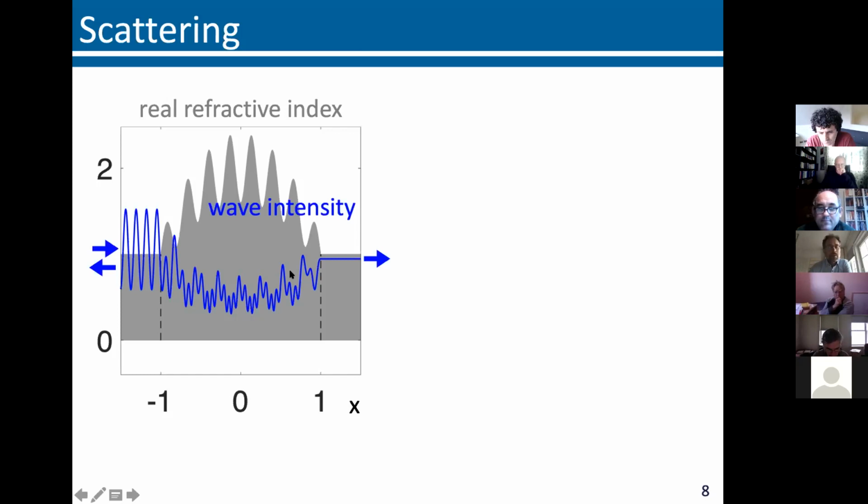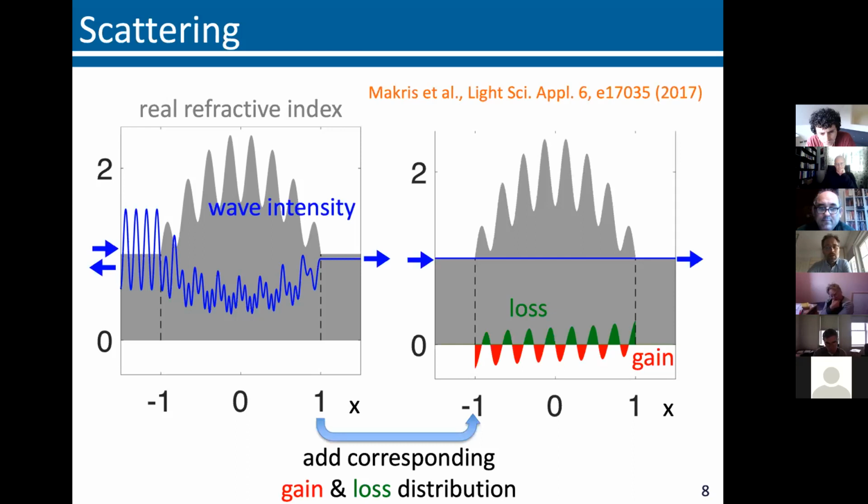Okay, so here's the potential and the wave that I already showed you before. Now, if I add the gain and loss, and here are the gain and loss values that result from our construction principle, then I indeed get the wave that is not only perfectly transmitted, but that also shows no intensity variations. You can nicely see that each hump in the potential requires one gain loss hump here. When the wave comes, usually it would be reflected, but due to the gain and the loss, the reflection will be canceled, and the reduced transmission will also be taken care of by the loss and gain, such that the wave stays constant in its intensity.